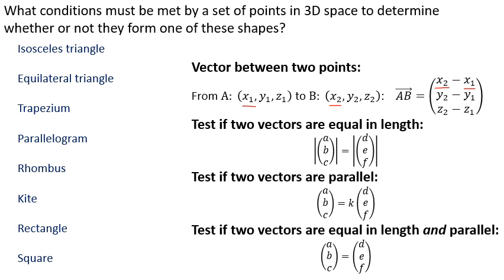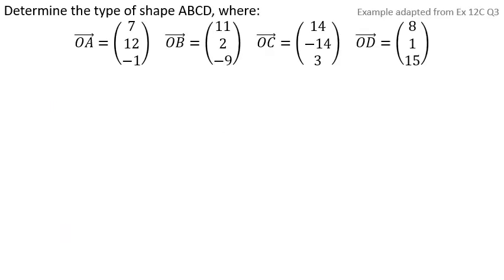This is really useful if you're constructing for yourself a shape. If you need to make a square, for instance, and you've already got 3 of the corners, well, you can use the vector that represents the bottom edge in order to construct the top edge. So if you've got a vector that takes you from bottom left to bottom right, then you can use that same vector to take you from the top left to wherever the top right corner ought to be. You'll see how it works when we go through some examples.